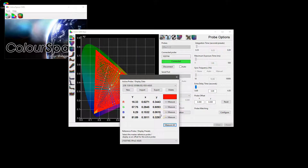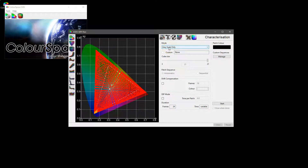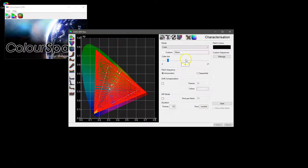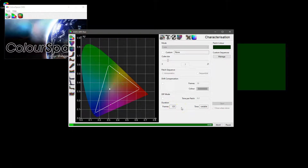There is an additional method for doing probe matching, and that is multi-point matching, where we can use a cube-based set of values rather than just four colors to perform true multi-point volumetric matching. We need to use a cube profile — we don't need a huge size, and that will depend on the accuracy of your probes. We're going to do a size-5 cube here, so just 125 patches. We're still connected to the i1 Pro 2, so we're going to perform a characterization using that on the same display. We click Start and begin measuring 125 patches using the i1 Pro 2.